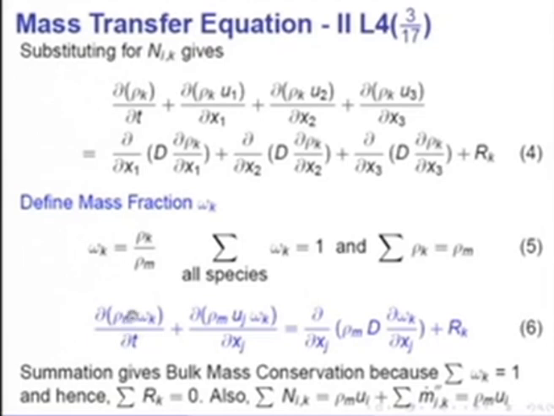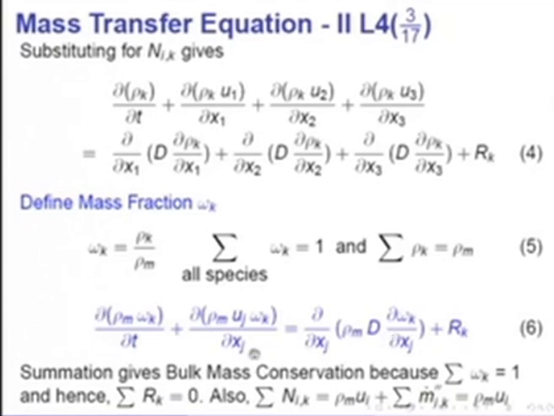Now, let us sum each of these terms over all species, that is sum over all k, as done here. Then clearly this term would reduce to d rho m by dt, and this term would reduce to d rho m u j by dxj, because sigma omega k is equal to 1. It will simply become unity or constant, and therefore this term would simply vanish. Just see now that this equation will be d rho m by dt plus d rho m u j by dxj equal to sigma r k, and that term is 0.